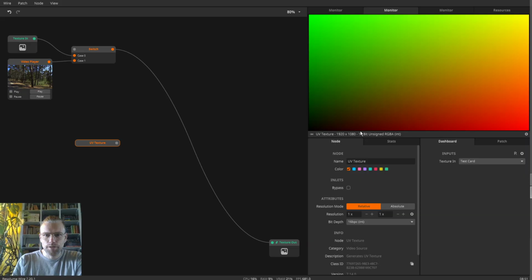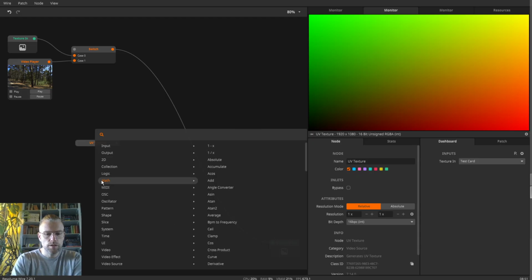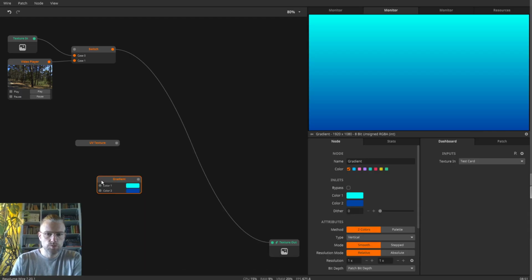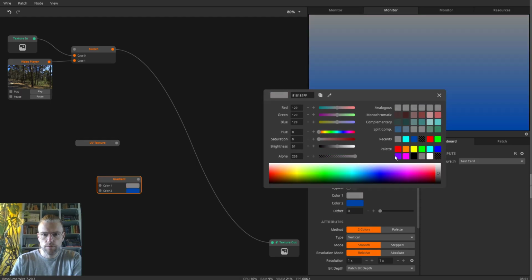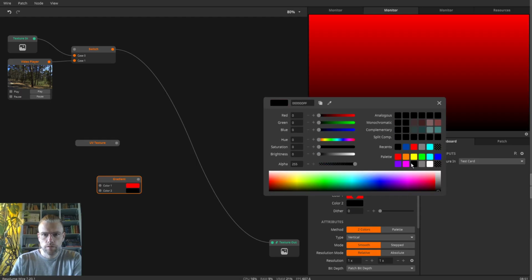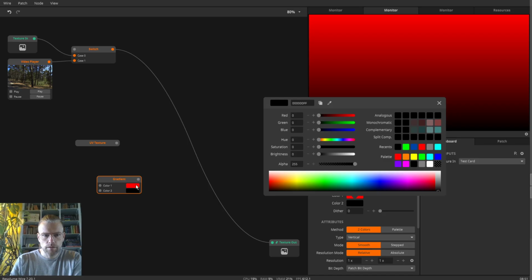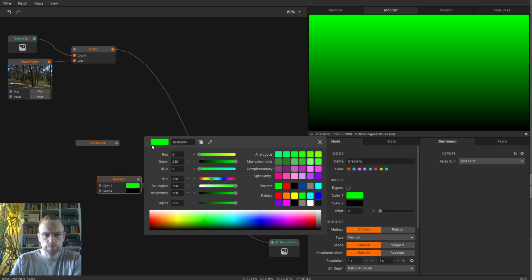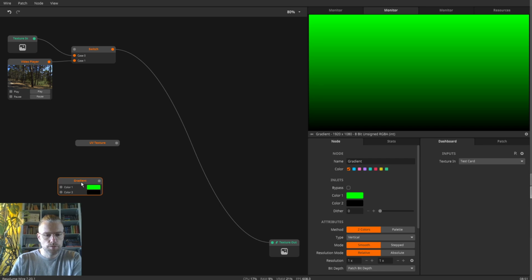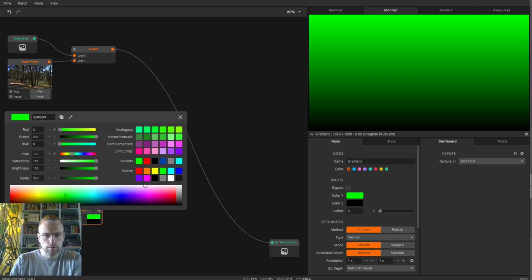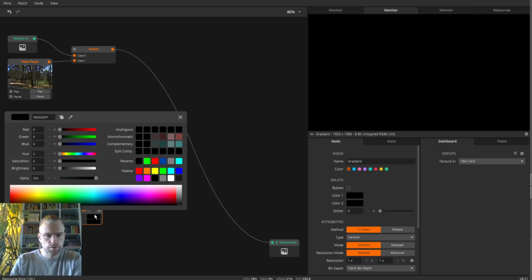For the X we have the red channel, so it's black on the left side and red on the right side. So you can make UV channels with two gradients. If you have a red one, oh, this is the wrong one, black here and green there. So this is your Y values, and now we have to reverse that.